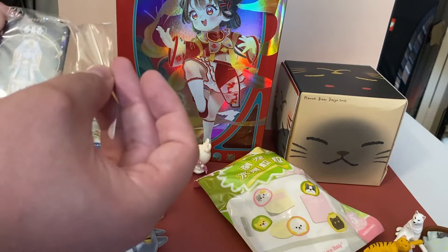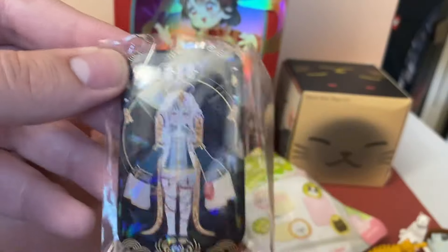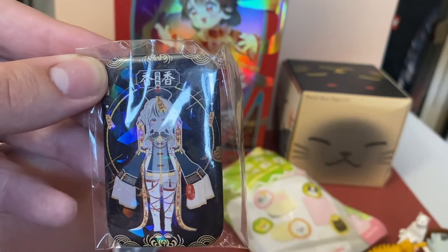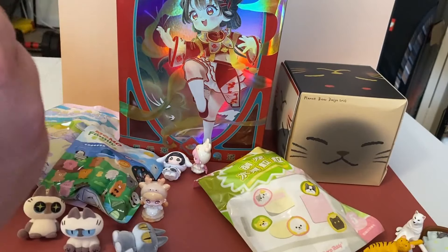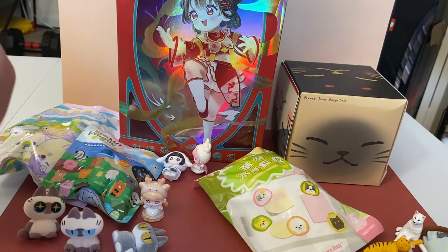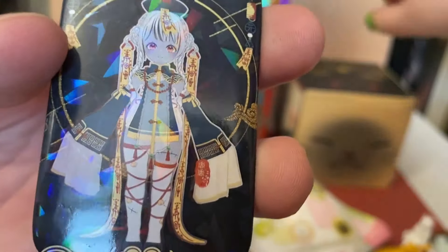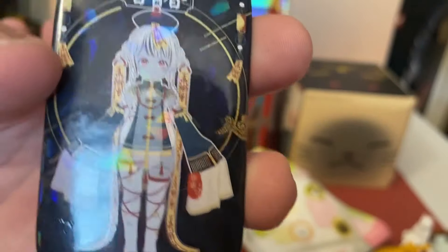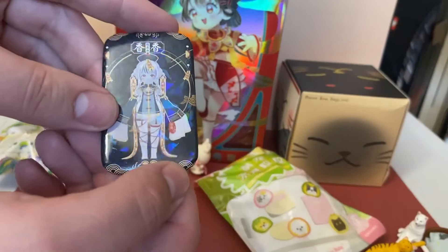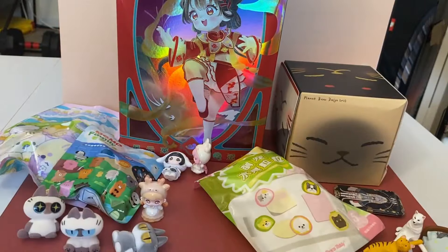Oh, that's not even a blind box — that's just a pin. I got a BJD pin. They sent me a surprise pin. I wasn't sure if I was even supposed to get that, but it is of the rare one in the series. The rare one is the zombie Saw — I doubt we'll get it in this package. It's cool to have the pin of that one though — it's definitely an iridescent one. So that's basically a nothing burger one, so you can open another one if you want.